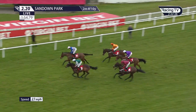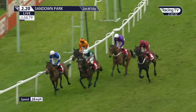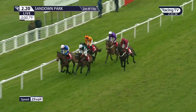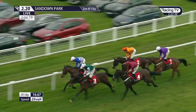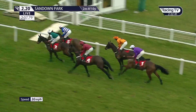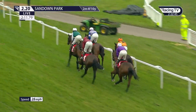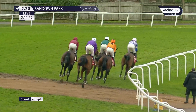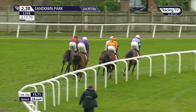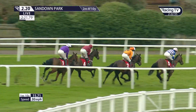They pass the winning post with one circuit remaining, and this time round there's only about three lengths between the five. It continues to be Pick Dory against the rail with L'Empresse alongside him. Mr Coffey a length further back — he'd dropped back to fifth after the mistake at the ditch, but he's now back in third. Gladiateur Allen, the orange colours, is with him. Behind those, about a length back, is Fugitive with the white cap, just the back marker of the quintet.